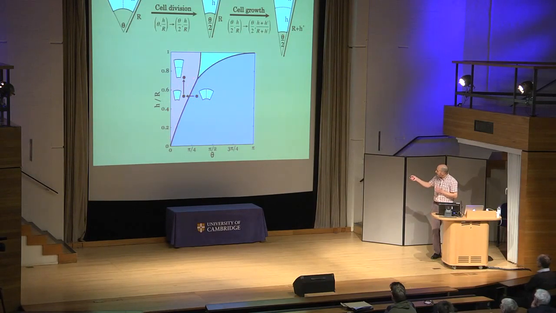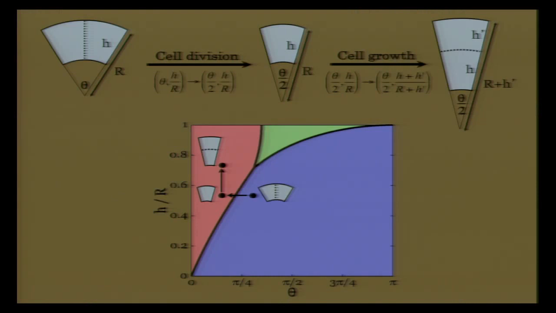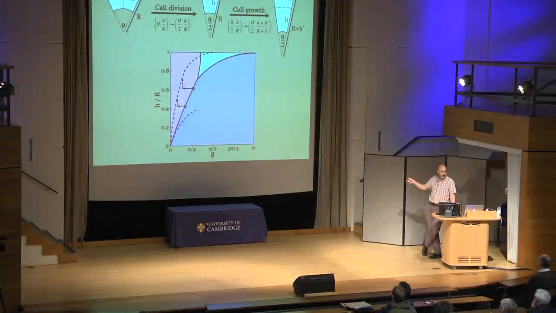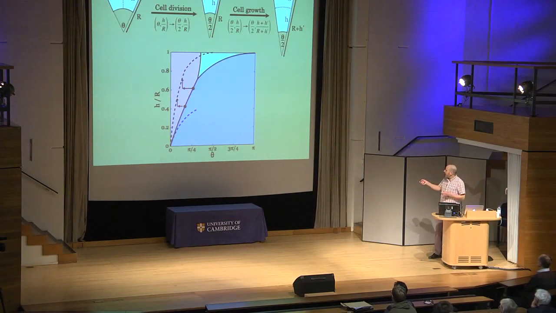And it's enough, in fact, to look at this edge here and map the boundary between the two regions, and see where it maps in this space. And this is what you find. Points that are sitting on the blue side, quite close to this line, will map into a line. So it's the image of this line, of this curve, into the red space, and vice versa. You could start with a red cell and divide it and grow it, and you would find that it maps this line here into the blue space right here. Okay? So the dynamics of the division essentially forces you to move as far.